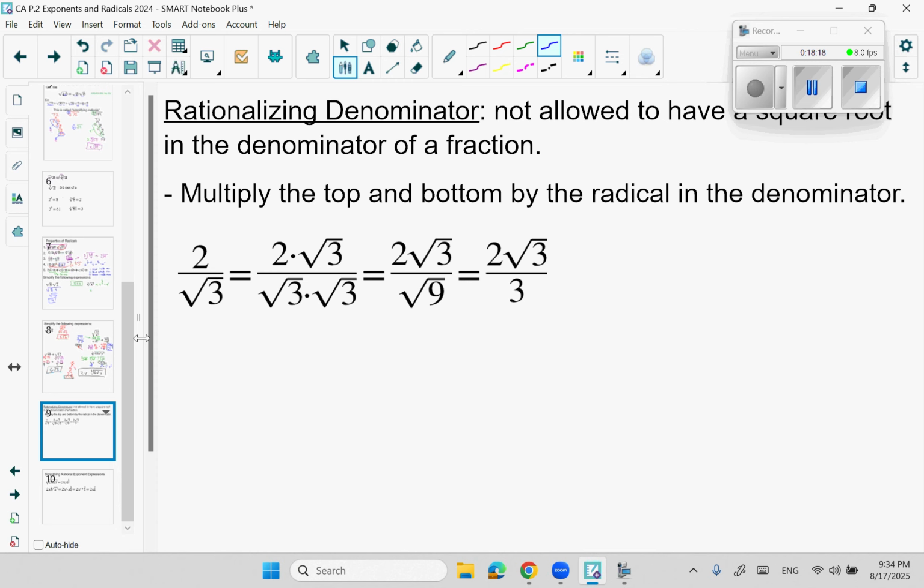Oh, rationalize the denominator. Looks like I got a little ahead of ourselves. Whenever I have a denominator that has a radical, I typically want to simplify that a little bit. Often, I'm going to end up multiplying by something that's going to clean that out. But you need to do it to the top and bottom, because if I'm multiplying by the square root of 3 over the square root of 3, that as a concept equals 1. So I'm not changing the value of the rational expression fraction.